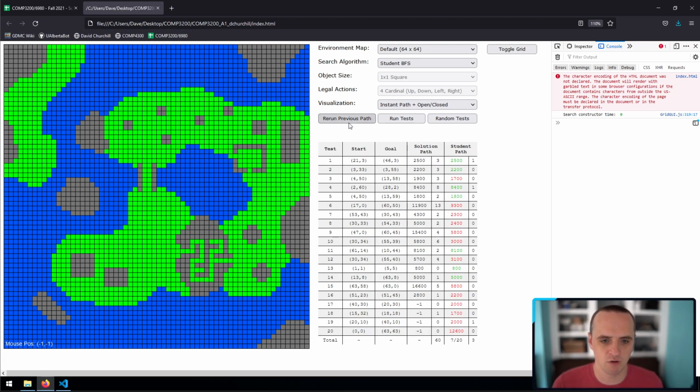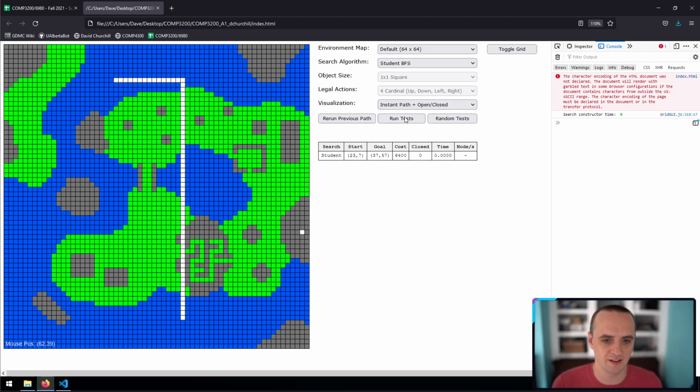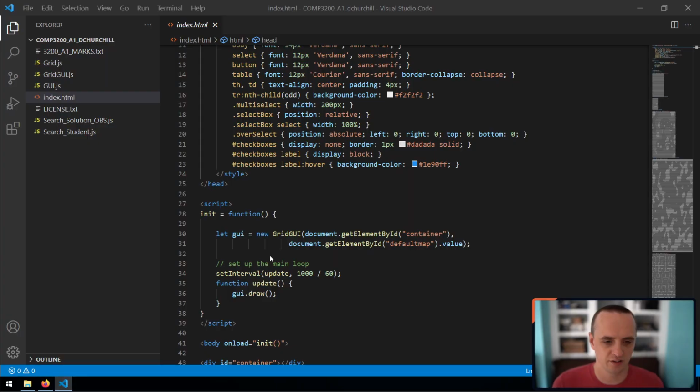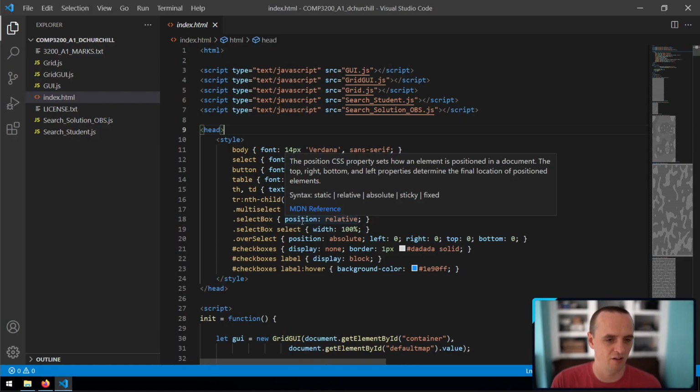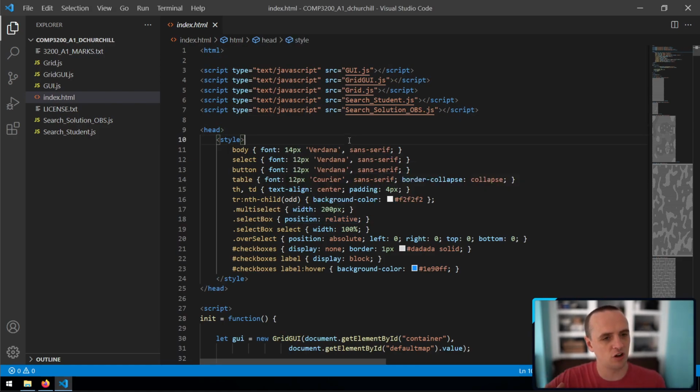Or if I click rerun previous path or do something like that, that's replaced by a different type of table. So in order to more easily dynamically change elements of the UI so you can use them more efficiently, instead of defining all of the elements within the HTML file, I have a JavaScript function which constructs all the elements and then adds them to the DOM from within the JavaScript. So I'll show that in a second.